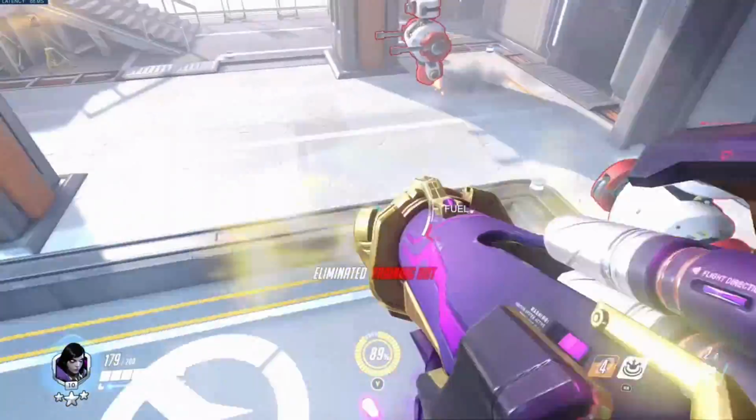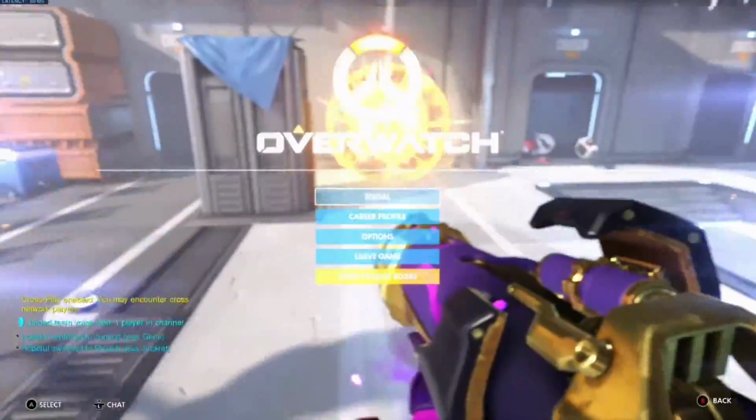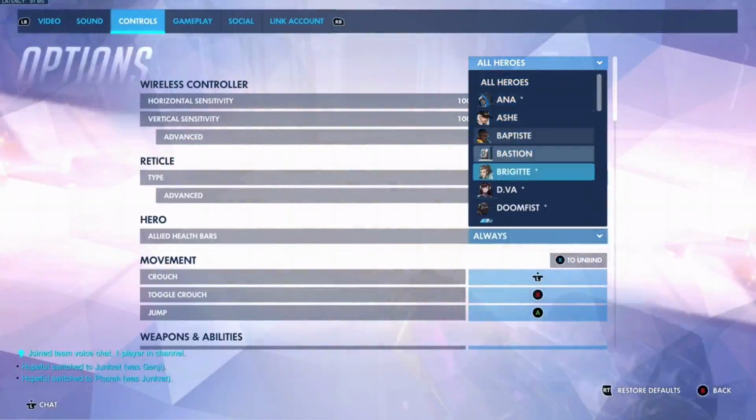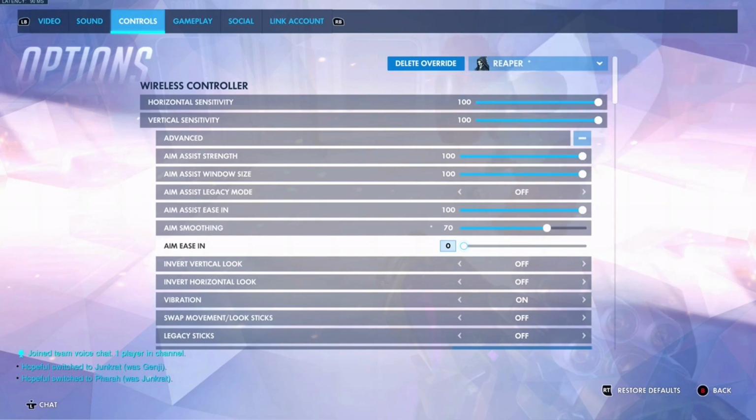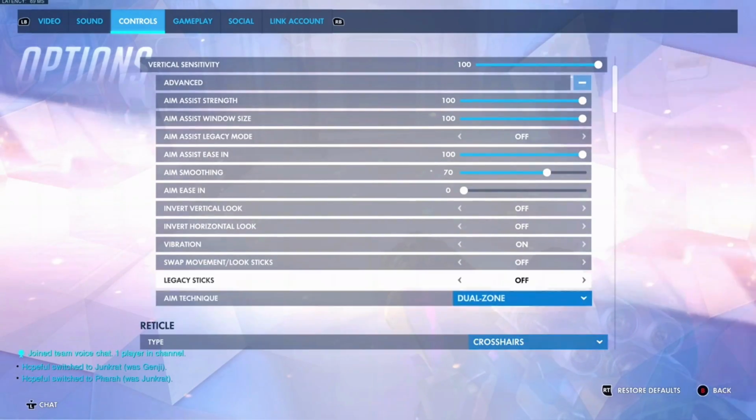I also like to mention that I fly using LT instead of A so that you could aim while flying and stuff, just like Echo. The next hero is Reaper, and for Reaper, since Reaper doesn't take much aim, you just go right in their face, shotgun in their face, you really can't miss.